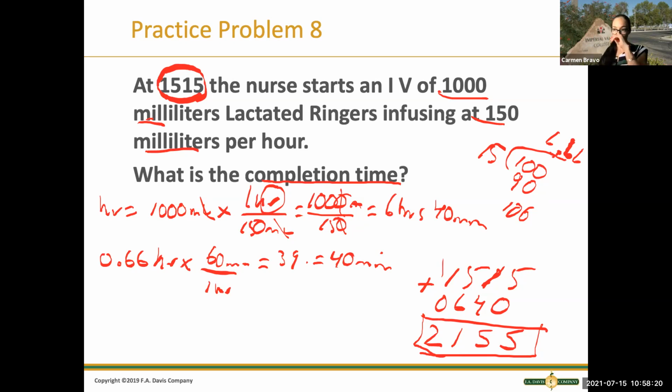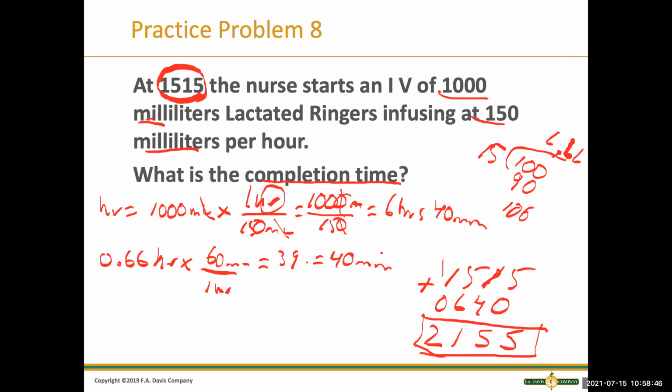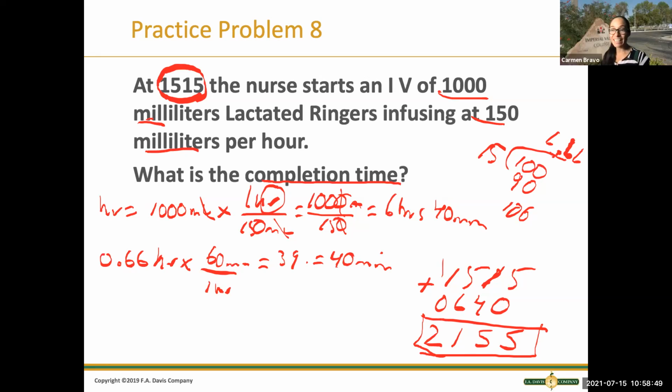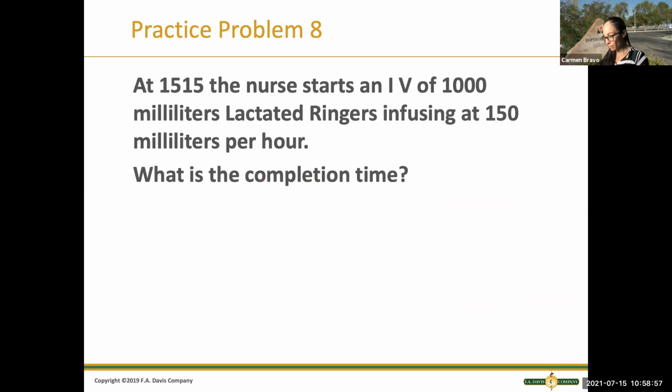So right now I just told you how to convert it into military time. It's per hour. You start with the 1,000 milliliters LR. How are you guys doing? I think I'm okay. I don't know yet. It makes sense right now, but later you might want to get a screenshot, get a picture of it.